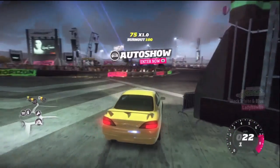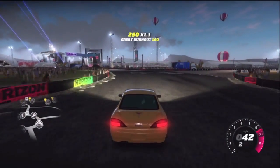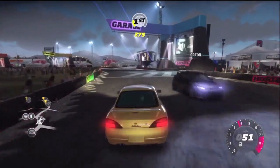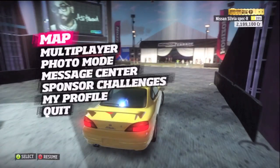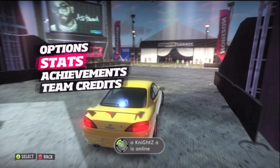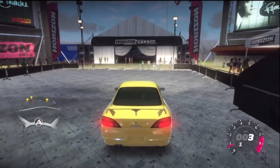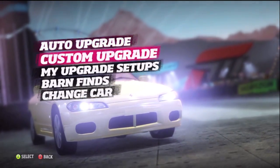This is a live commentary — this is not something I've already been working on, so this is all new to me just as it is to you. We're going to take this car to the garage quickly and one thing I have to do before anything is take off the traction control. Oh, it is off already. Never mind.